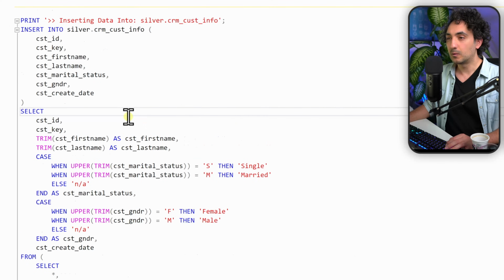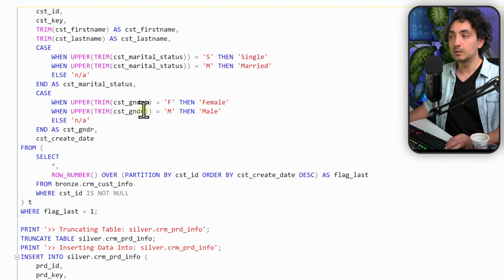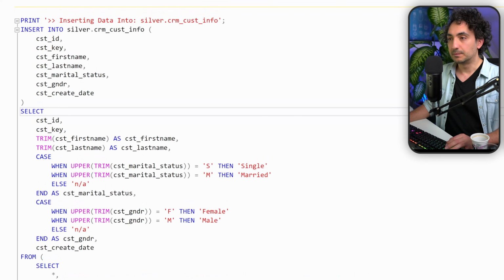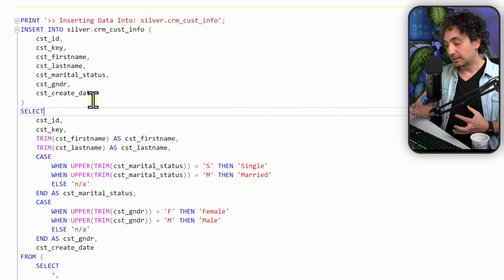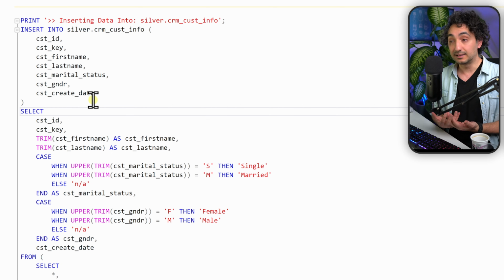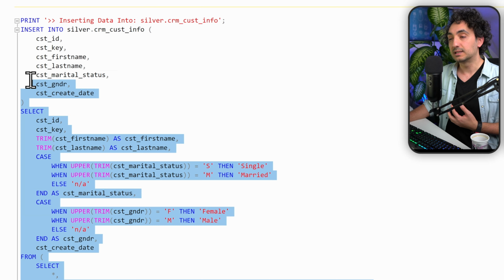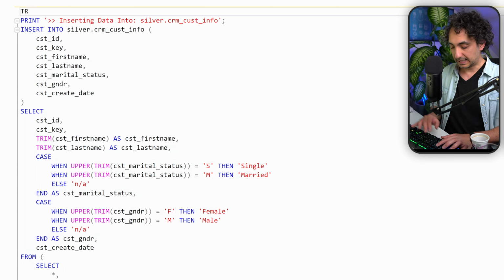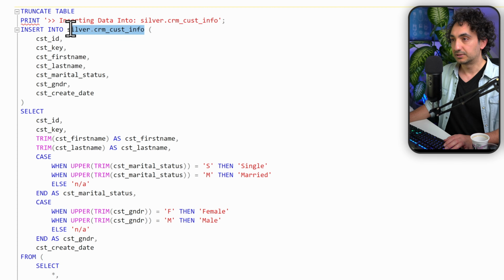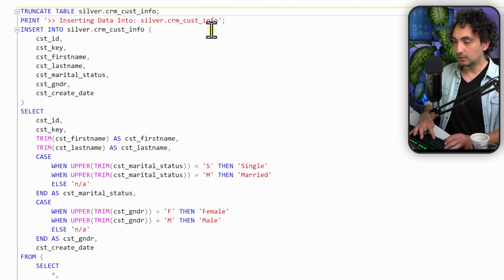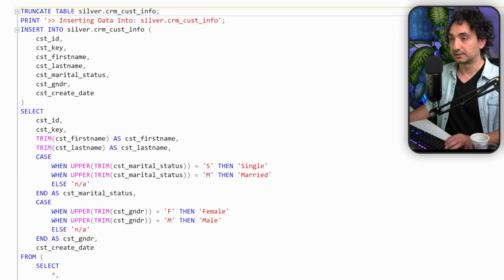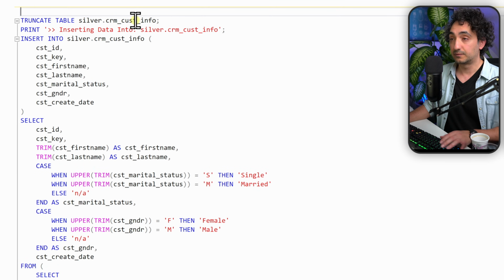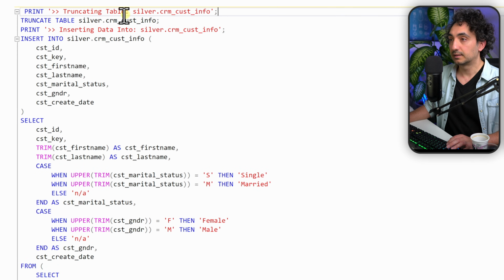All right, so now I have all those queries and the insert statements for all 6 tables. And now what is important before inserting any data, we have to make sure that we are truncating and emptying the table. Because if you run this query twice, what's gonna happen, you will be inserting duplicates. So first, truncate the data and then do a full load. Insert all data. So we're gonna have one step before. It's like the bronze layer. We're gonna say truncate table, and then we will be truncating the silver customer info. And only after that, we have to go and insert the data. And of course, we can go and give this nice information at the start. So first we are truncating the table and then inserting.